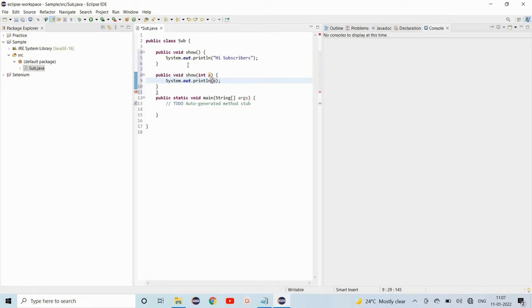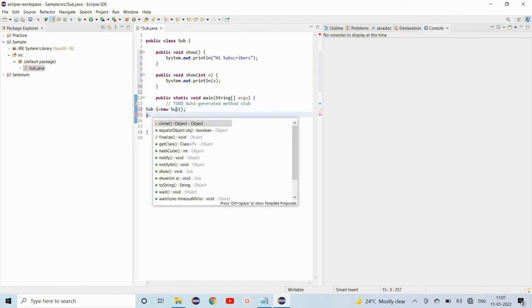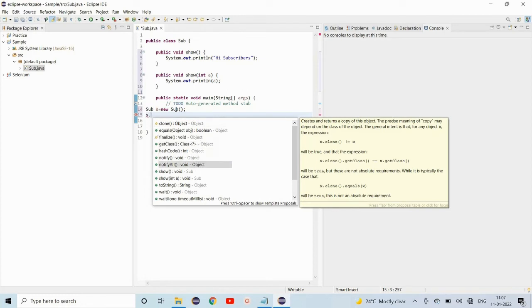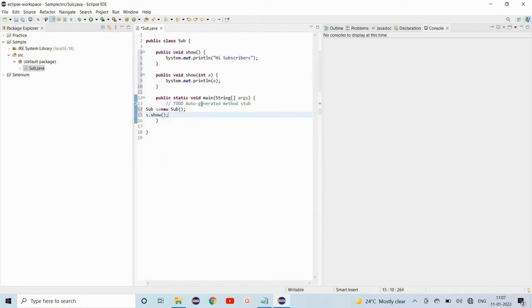To access these, we need to create an object for it, right? The syntax is class name, object name equals new, default constructor. Using object s dot show, if we call the normal show with no parameters, the compiler will go here and execute this statement.